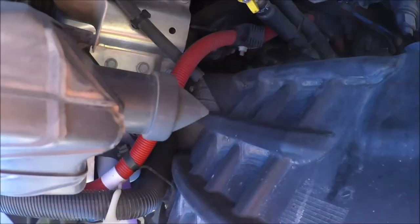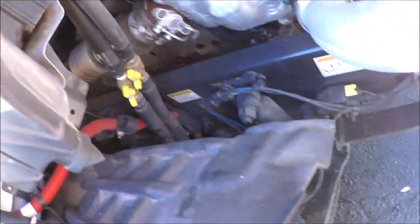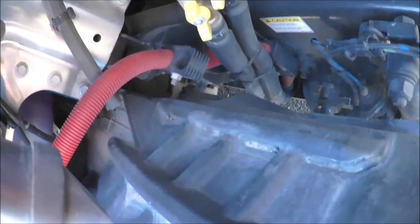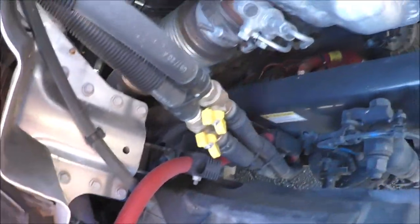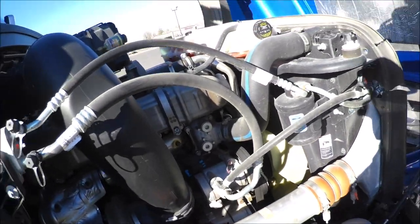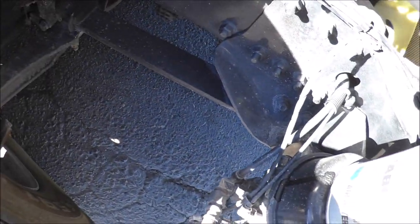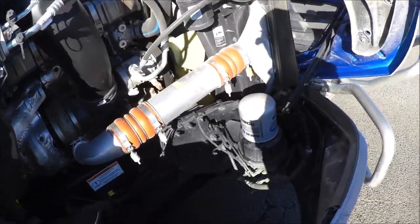That's the drain for the air cleaner, and those other ones are hoses. So it's on the inside of the frame maybe. That's the starter motor. Looking carefully to see where they tucked it — I went all the way to the front underneath. I did not see that. Everything else wouldn't be here — that's for the air dryer. I even have a filter for the air dryers now, which is really nice.